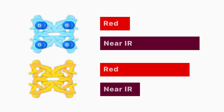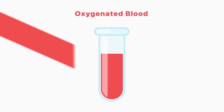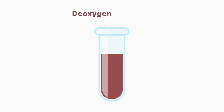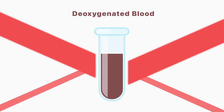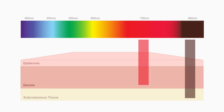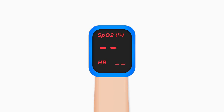This scientific principle can be seen in practice with arterial, well-oxygenated blood appearing bright red due to the fact that it scatters more red light than deoxyhemoglobin, and similarly deoxygenated venous blood appears much darker because it absorbs more red light. It's a fortunate scientific coincidence that hemoglobin has these properties, because red and near-infrared light penetrates the skin and soft tissue much better than other forms of electromagnetic radiation of around the same wavelength.